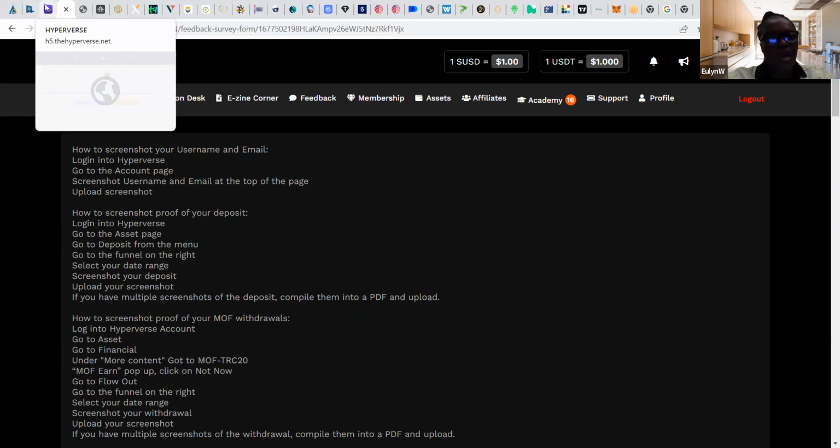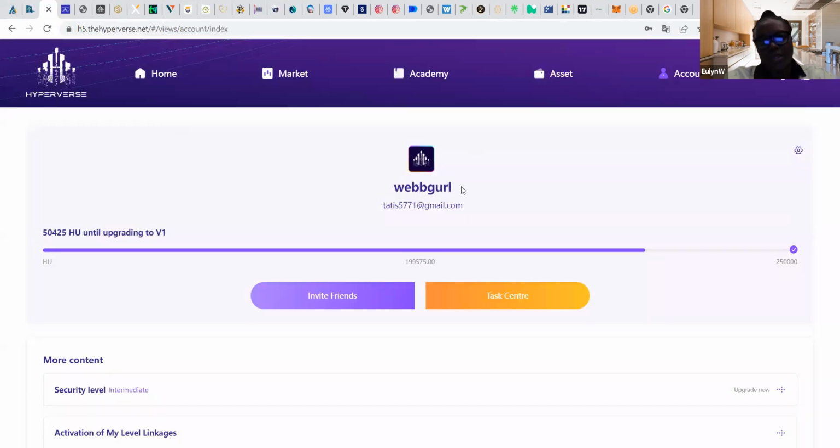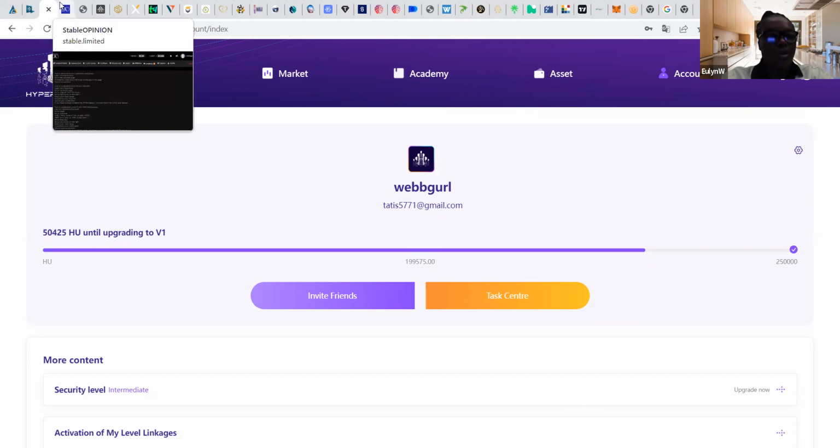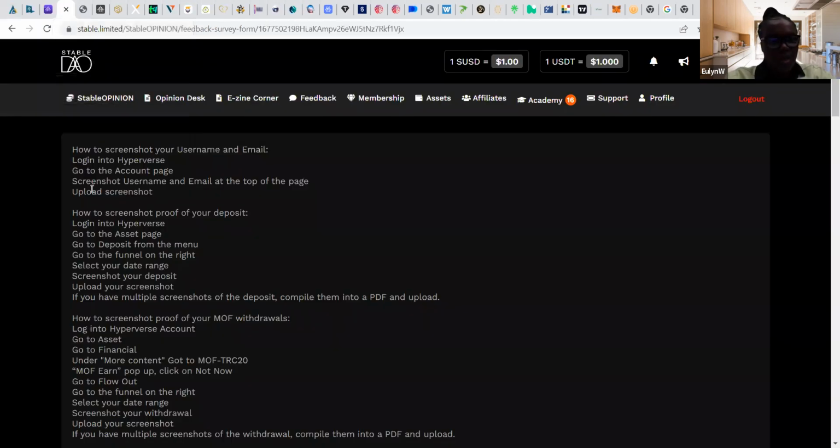So if I go back to my HyperVerse, this is my username, WebGirl, and my email address here. You screenshot this, your username and your email, and you send it in and submit it with your 1x questionnaire. This is where it says you should screenshot and then upload it. So it needs to have your username and your email address. Okay, so that's the first step.